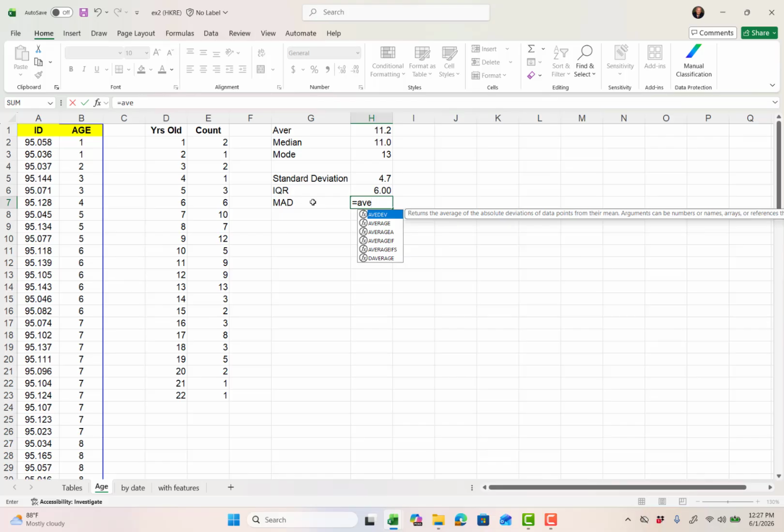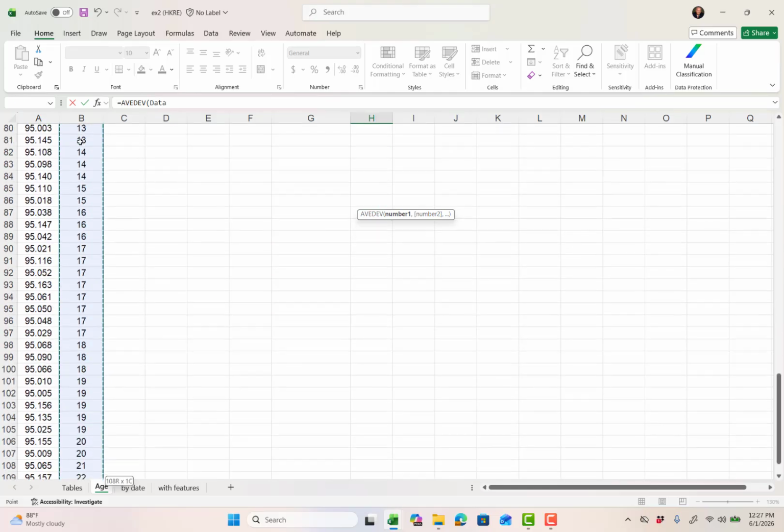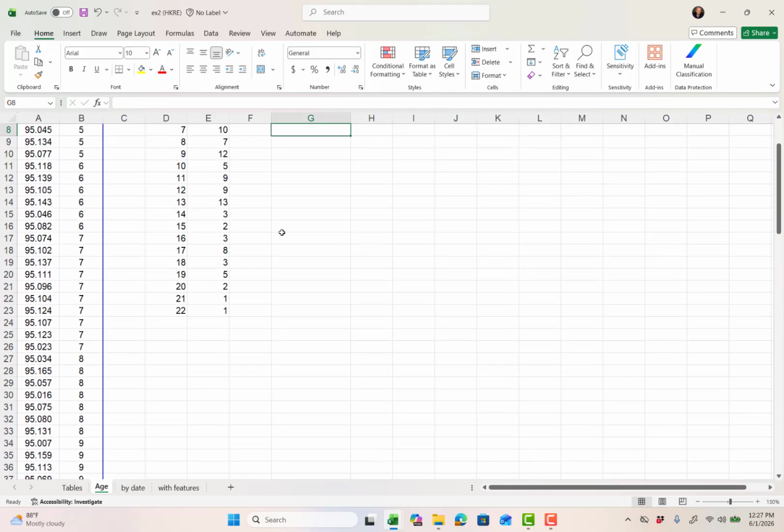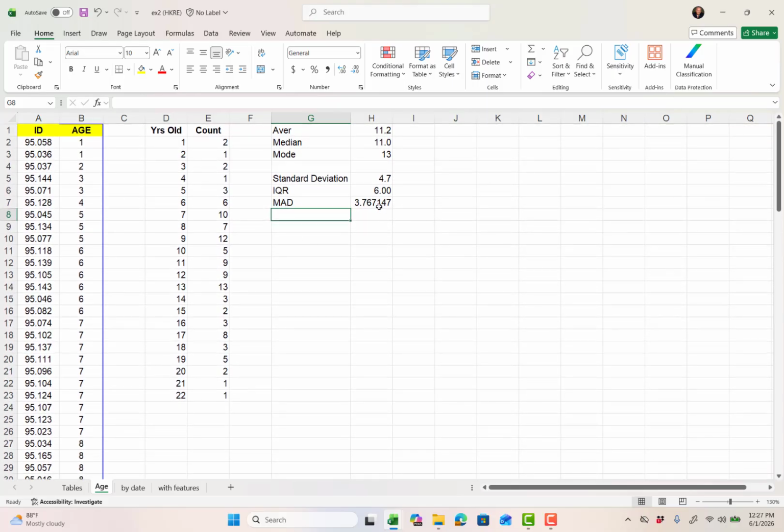It's AVEDEV, and if we click the data again, we see the average deviation from the mean is 3.76. Get rid of some precision here, and we're happy at 3.77.